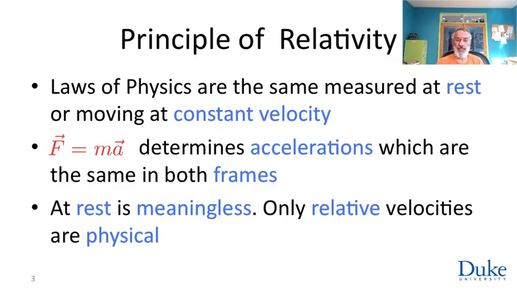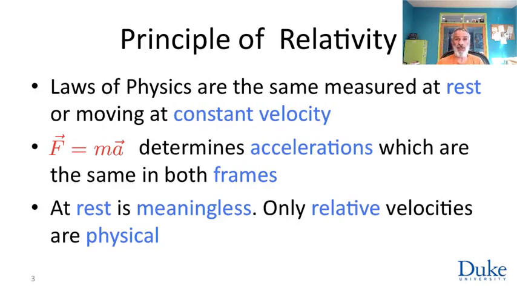In fact, since you can't measure it, the question of are you at rest or moving with a constant velocity, or what is your constant velocity, is in fact not a proper physical question. There is no such thing as being at rest. It makes no sense. There is no cosmic rest frame, though maybe there is. We'll come back to that in the last week of the class. But at the level of the laws of physics, moving at a constant velocity is all you can say.